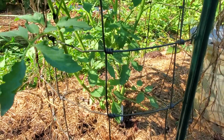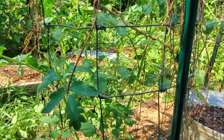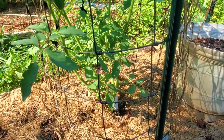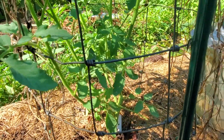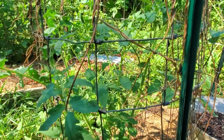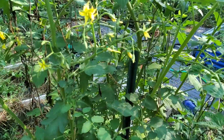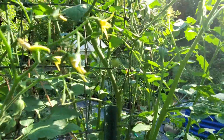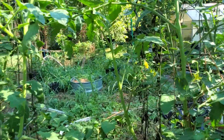This little tomato plant is another story — look at how small this thing is. This is a Paul Robeson tomato. It should be at least as tall as my Woodle Orange plant right next to it, but we had an incident where a deer got into the garden and snapped off a good chunk of it. I wasn't even sure it was going to make it this far, but it looks like it's doing well now — we'll just have to wait a little bit longer to enjoy those tomatoes. As you can see, we've got a bunch of flowers forming right here. This is that cherry style tomato I mentioned, and it is producing, so we are starting to get where we'll actually have some production.